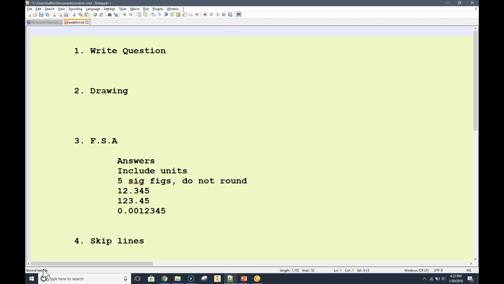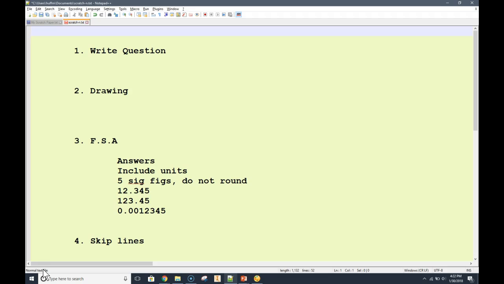The next thing you need to do is include a drawing that supports the question. Everything needs to have a drawing. If it doesn't have something you need to solve the problem, like if we're solving area, if you have the little diagram showing where the parts are so you can calculate area, that's really helpful. But if you're talking about like the bike jump data, you could draw a picture of someone jumping a bicycle off of a ramp, and that would help me understand that you know what the problem is talking about.